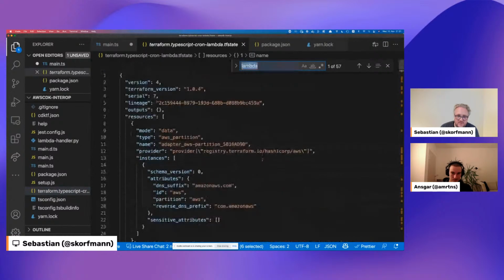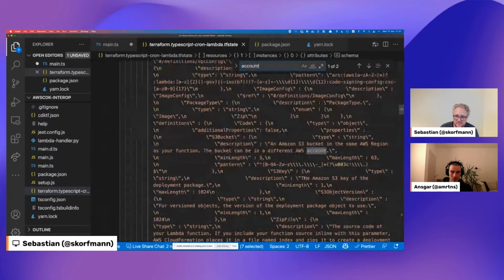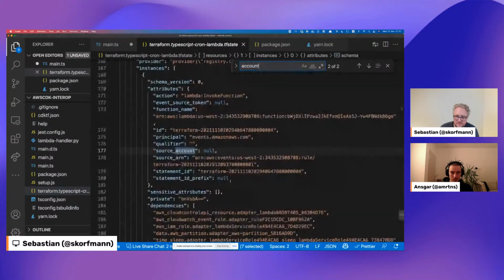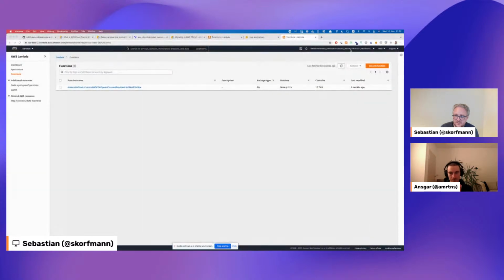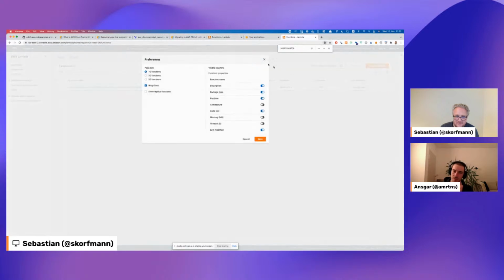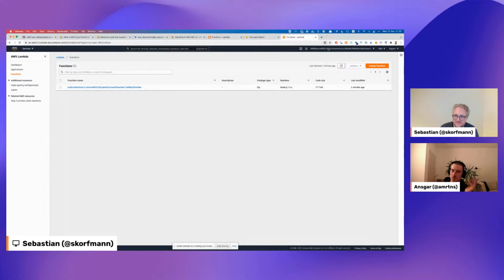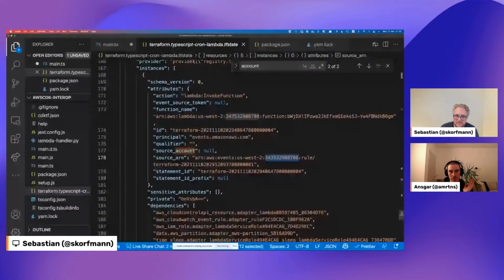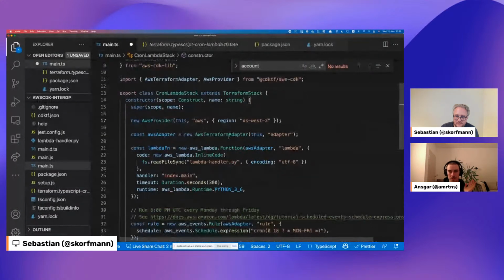Where do we see the account ID? Do we see this somewhere? Oof. No. In some ARN, probably, yeah. But that seems to be the right one. Yeah. Oh. That matches. So what I'm wondering is, maybe the region did not apply because it was due to some reason overridden by some environment variable or something.